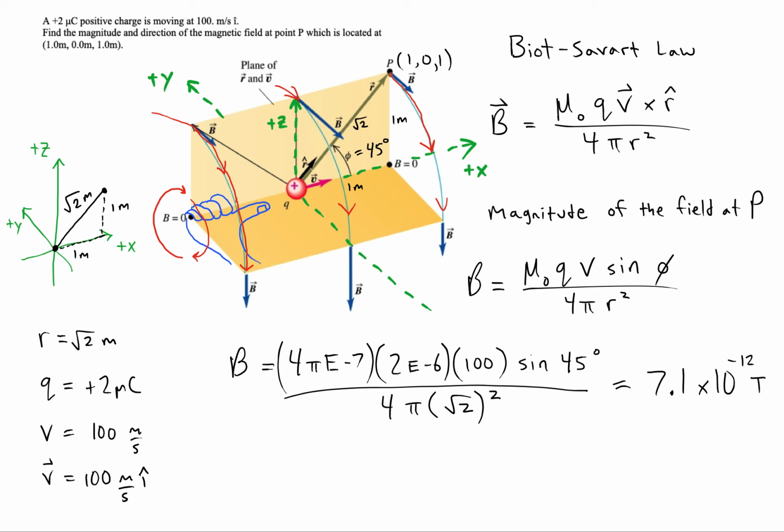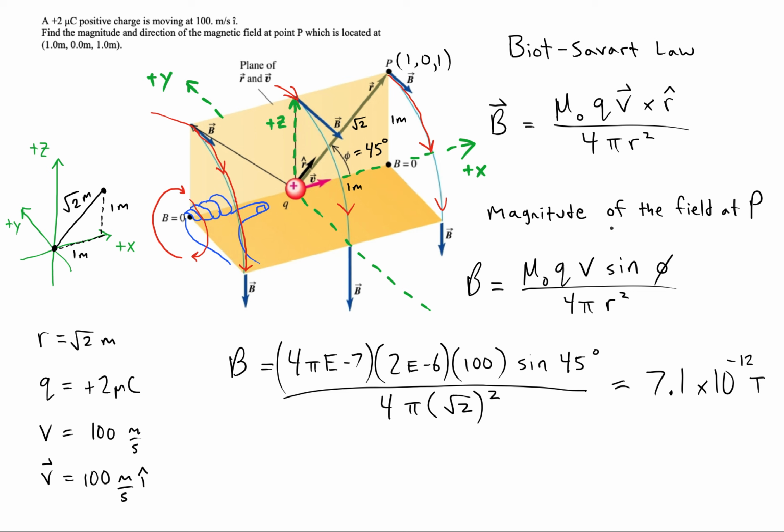Okay, so this shows that the magnetic field will be out of that plane. Interestingly, according to the directions given here, positive y was into the plane, which means that the direction out of the plane will be negative y. And so that's what we're going to want here, is that the vector magnetic field at point P will be 7.1 times 10 to the minus 12 Teslas in the negative j direction, which is the negative y direction.